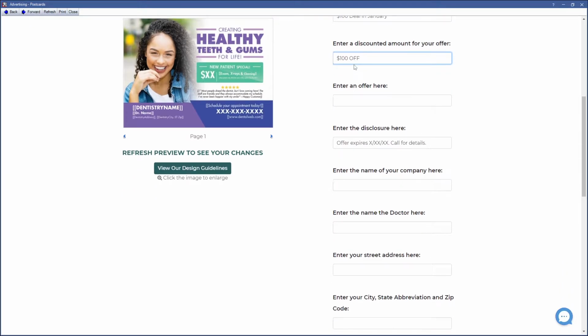We'll enter our discount amount for our offer and our offer here. We'll enter our discount disclosure, that the offer expires, that they need to call us by the end of this year.